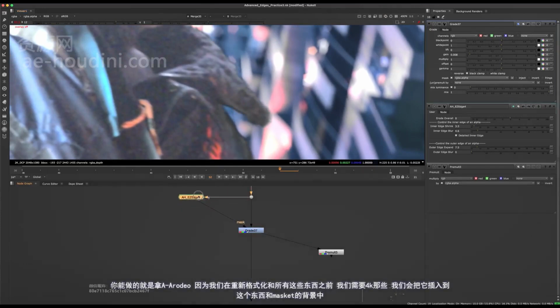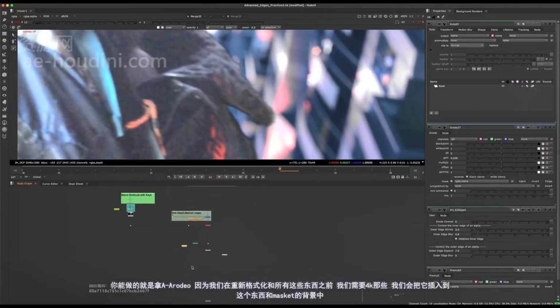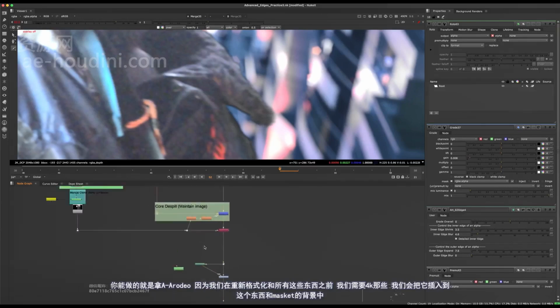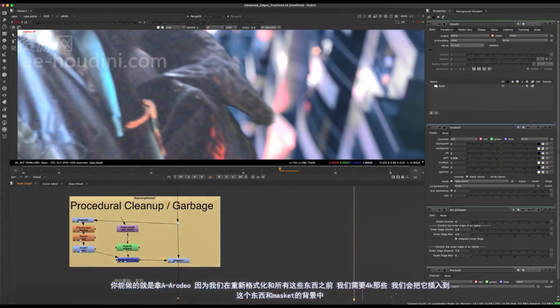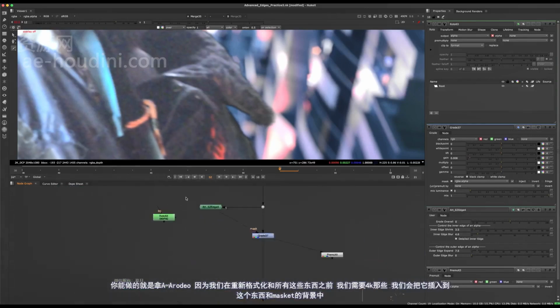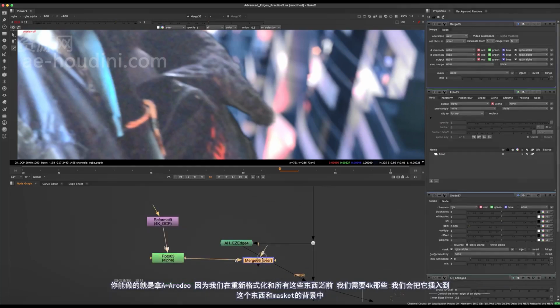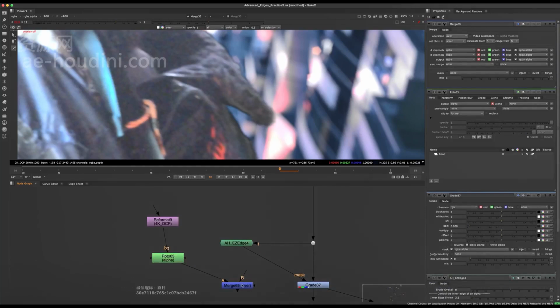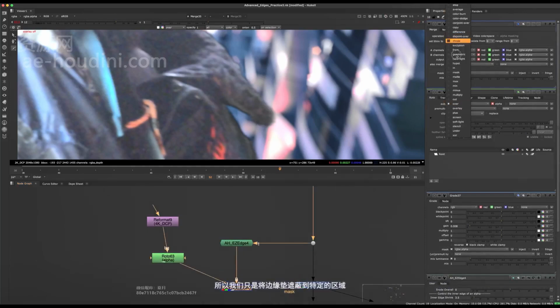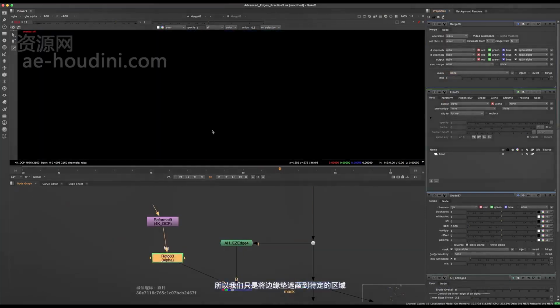So what you can do is just take a roto, and because we're before the reformat and all that stuff, we need the 4K node, and we'll plug it into the background of this thing and mask it. So we're just masking that edge mat to that specific area.